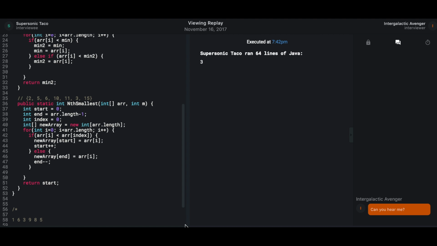But the thing is, this index has to change every time. So I'm thinking maybe we can do this like a binary search where we choose the middle number in each half, and then we try to put that where it belongs. And if m is greater than the index there, then we run it on the right half, and if m is less than, then we can run it on the left half.